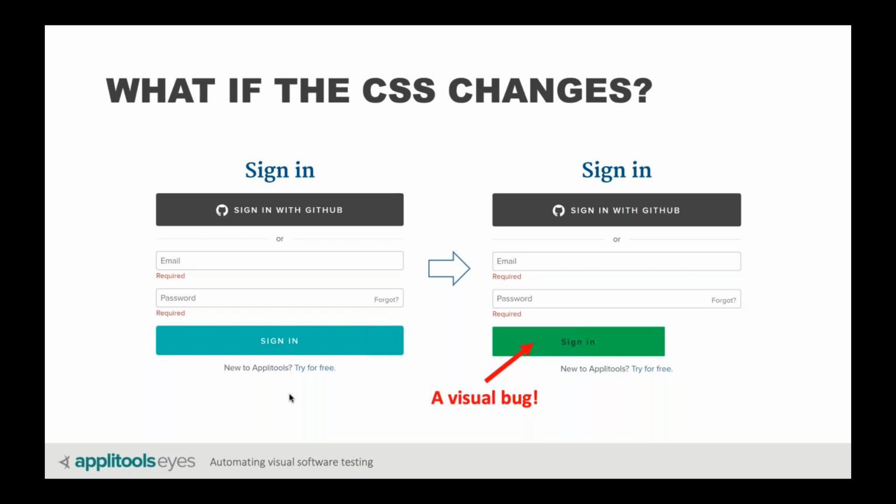However, if this CSS change actually modified the text of the error message, so now it's white over white, this becomes a functional bug, because the user experience is now horrible. They don't know what's wrong. They just keep on clicking sign in, but they feel like nothing is happening, where in reality an error message is appearing, but it's not visible.